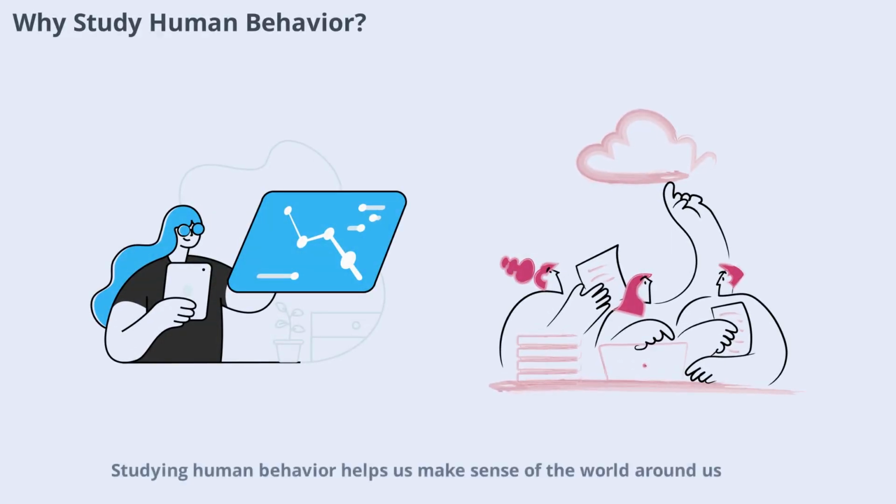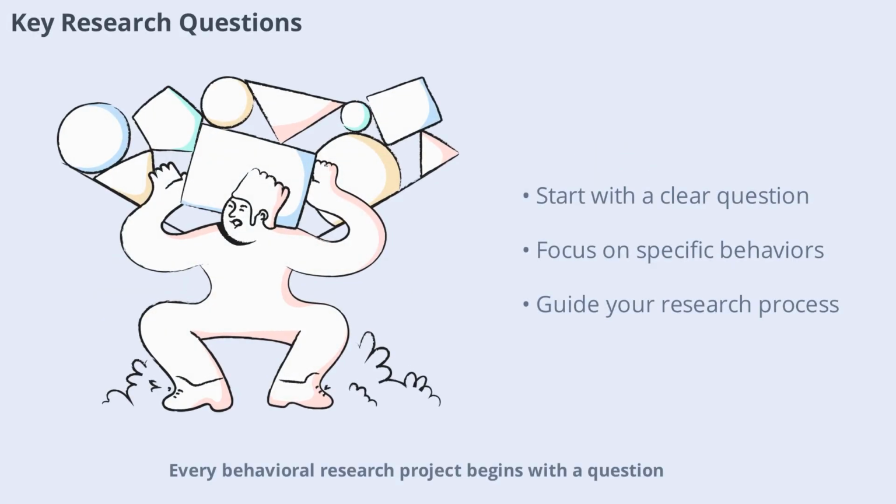Studying human behavior helps us make sense of the world around us. It allows us to understand why people make certain choices, how habits form, and what factors influence decision-making. This knowledge is valuable for developing effective policies, creating impactful marketing campaigns, and designing educational programs. By examining behavior, we can also identify problems and develop strategies to address them, ultimately leading to healthier, more productive communities.